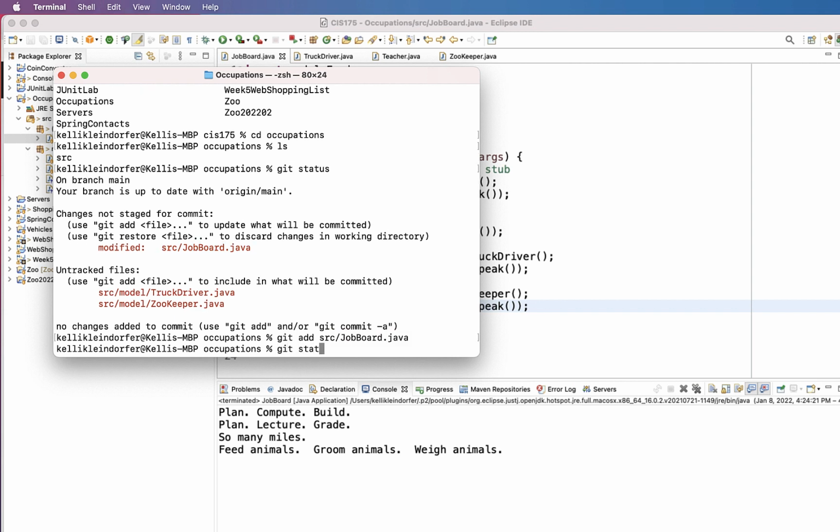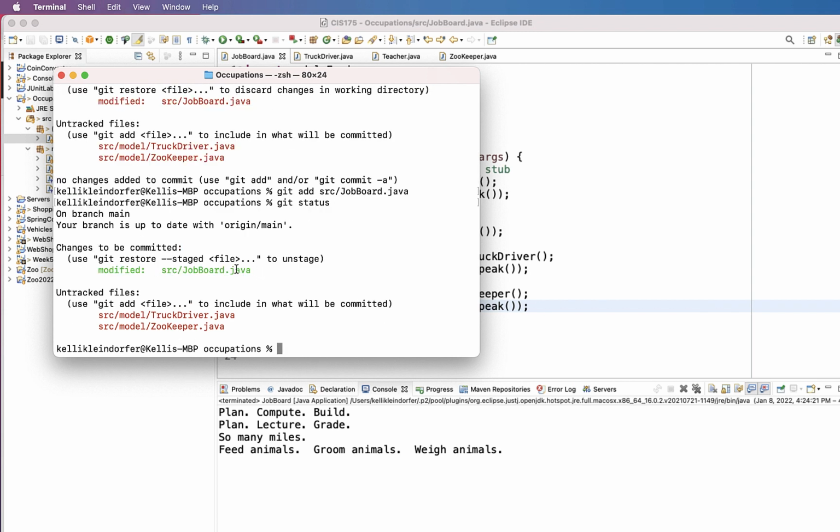And this will add my changes so that they can be pushed, or so that they can be committed as part of the changes out to GitHub. So I have one file. I've added the one. The greens mean that it's been added, or that it's staged, that it's ready to go into a commit. And then I have these two down here that I have not.